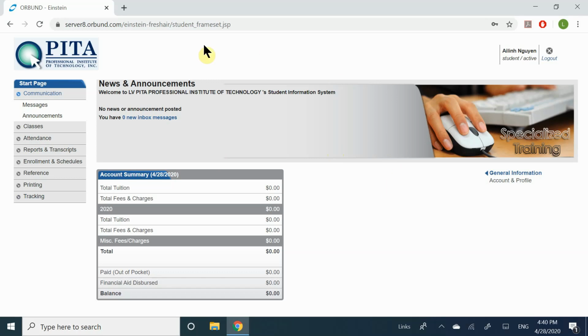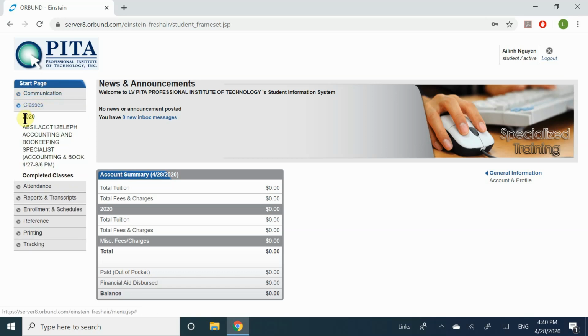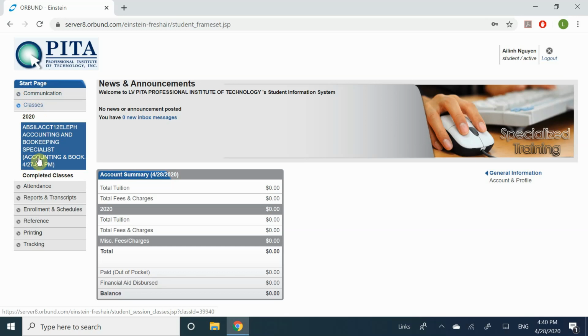So again, when we're doing the class, for example, for accounting, if you have any assignments that are due, usually it will notify you here on the home page. But in this case, we do not have any assignments due. Now, the first thing I want to see is, let's go to classes. So make sure that you toggle the correct class that you are looking into.